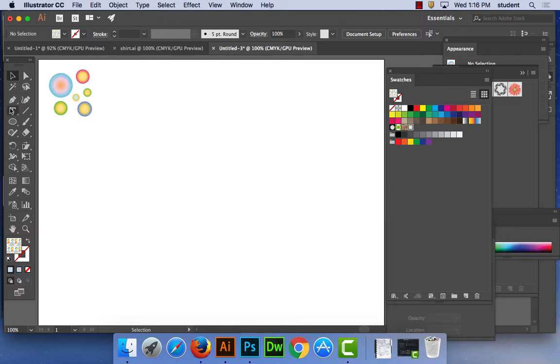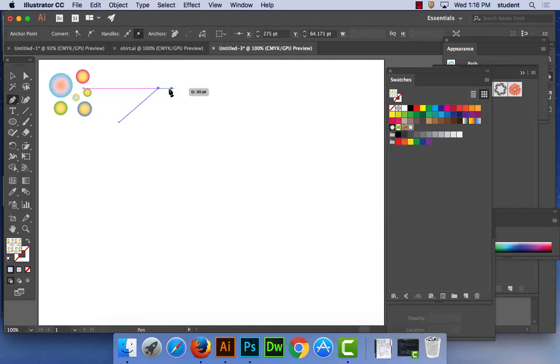To make it, I'm going to use this right here, the pen tool. If I click with the mouse, I'm going to click with the mouse. So I want a curve at the top of my shirt here. If I come over here and hold my left mouse button down, I can drag. Notice how it starts making a curvy line. So clicking and holding down will make curvy lines.